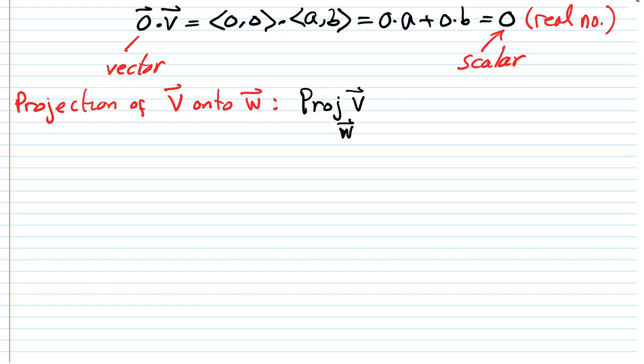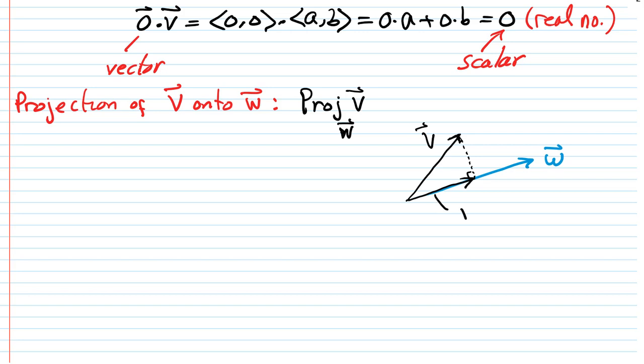Now, before I actually show you how I'm going to get that formula, let's set this up. For instance, let's say here is my vector w, and then I'm going to have a vector v like that. That's vector v. And the projection is literally just that. When you project, it means you drop a perpendicular from the tip of v onto w. So this is a right angle. And that will actually provide, there you go, the horizontal component of vector v.